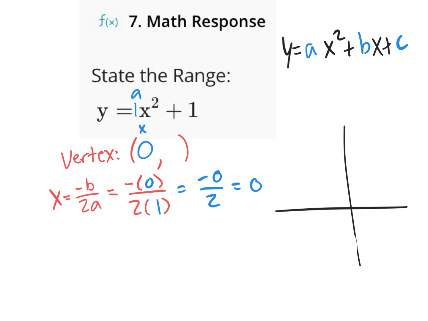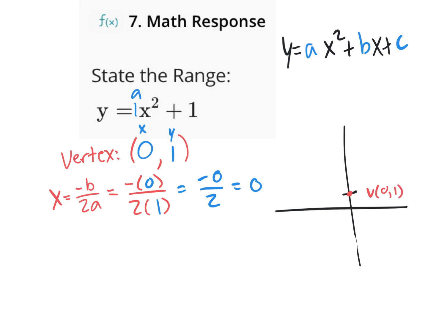And to find the y value, all you have to do is plug in 0 and do the math. 0 squared is 0, 0 plus 1 is 1, y equals 1. So the y value is 1, okay? I did that without showing my work. I hope you understood that. So the vertex is 0, 1. Let's imagine where that would be on the xy plane. 0 on the x, 1 on the y. If you do a sketch of it, here's the vertex 0, 1.